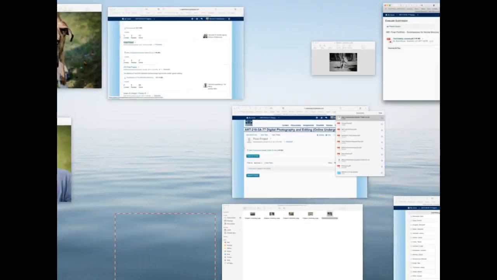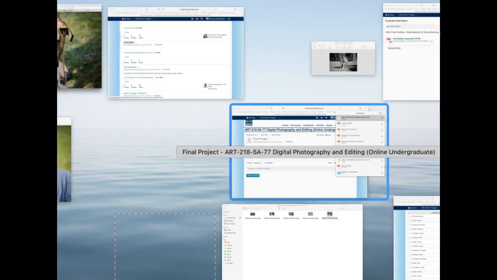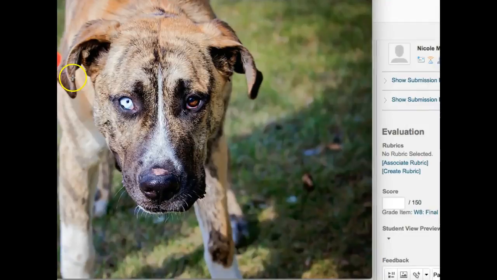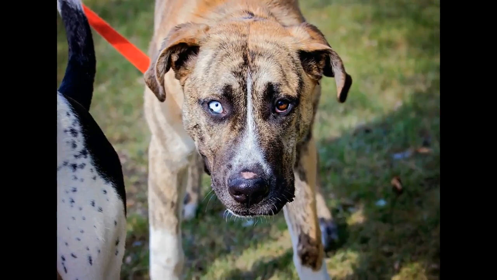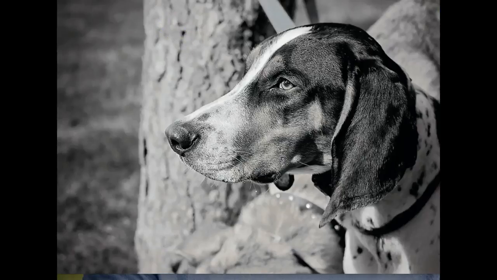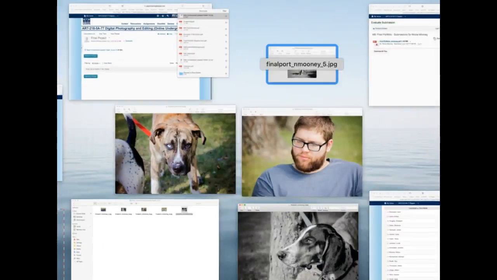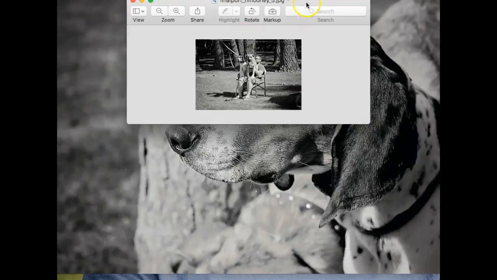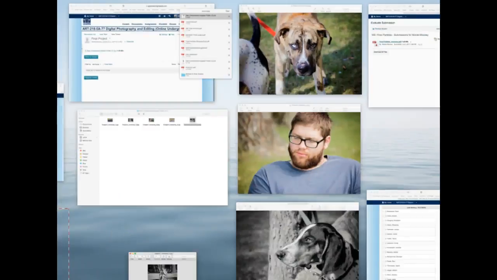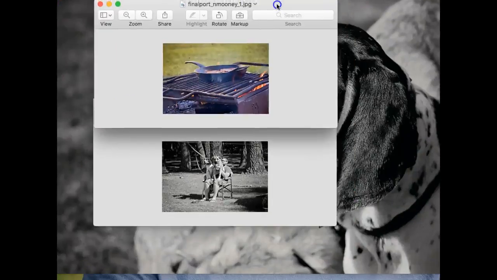Okay, the first thing I noticed is that you submitted a zipped folder with individual images in it, and the project requirements indicate that this should be a multi-page PDF. So I'm trying to do what I can here, but it's really super difficult given that these are all individual files. So I'm trying to compose them the best I can.